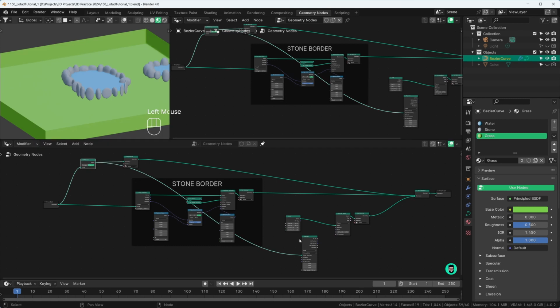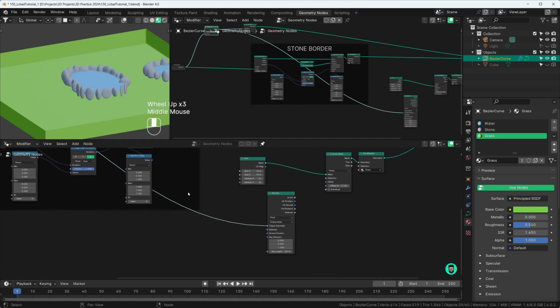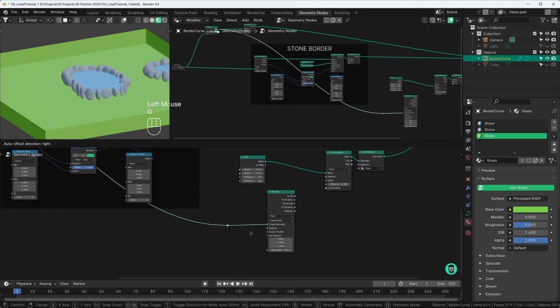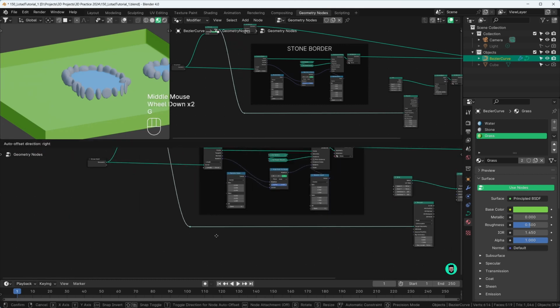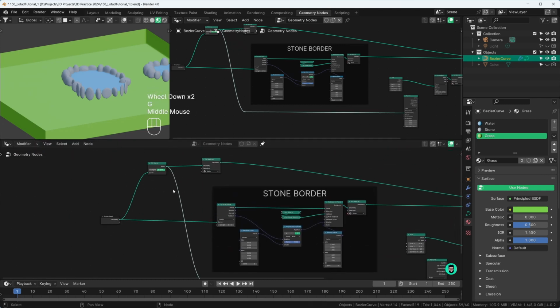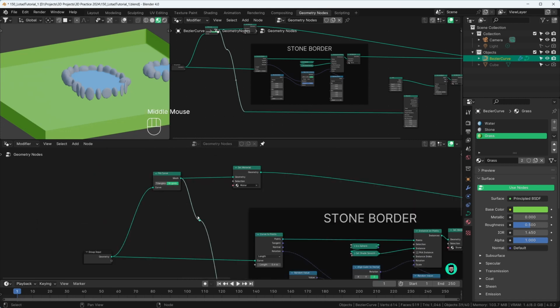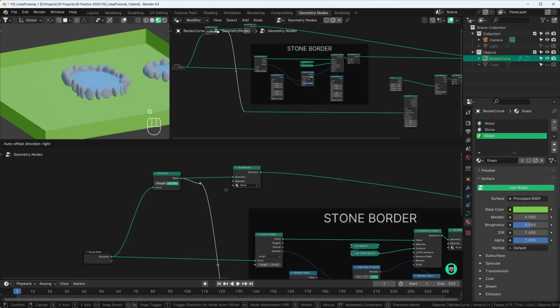Now this does not look very good, so another node wrangler trick is to press and hold Shift and right click and drag, and it will connect a breakpoint right here. So if this is selected, you can press G to move it. So let's just move it around here, and remember it's Shift right click and swipe and it will create a new connection. So press G while it's selected and you can move it like this.